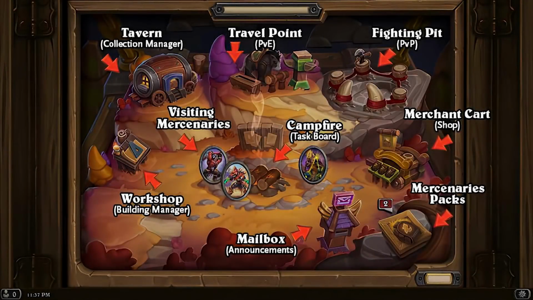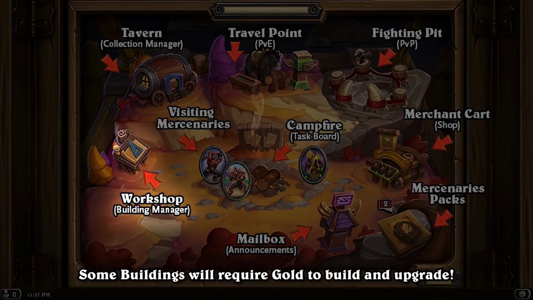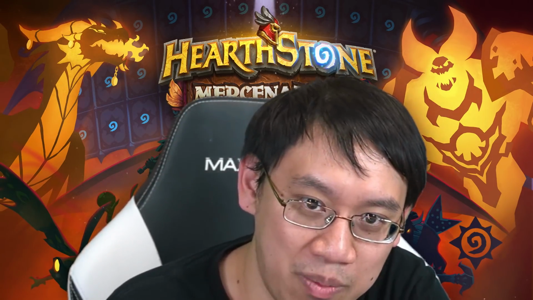And you have a village which grows. The workshop is the one that lets you build all the other buildings or upgrade them. The later buildings are going to cost gold, as well as upgrading them will cost gold. This has come under some criticism.